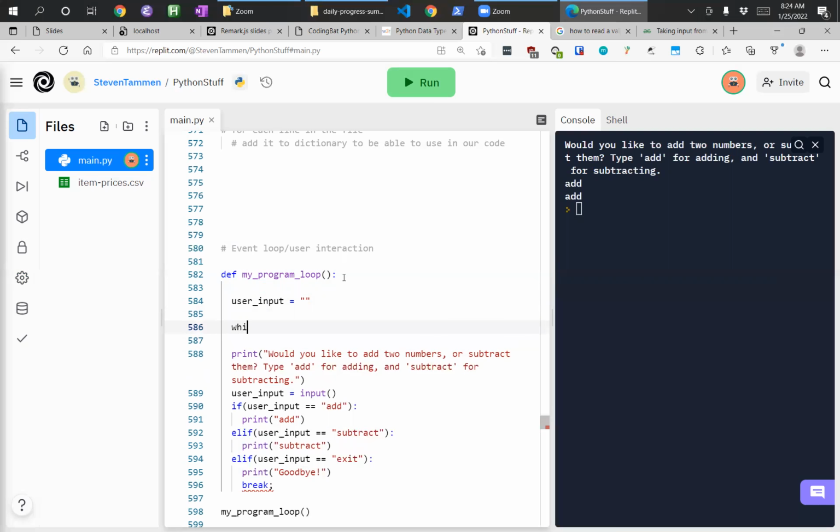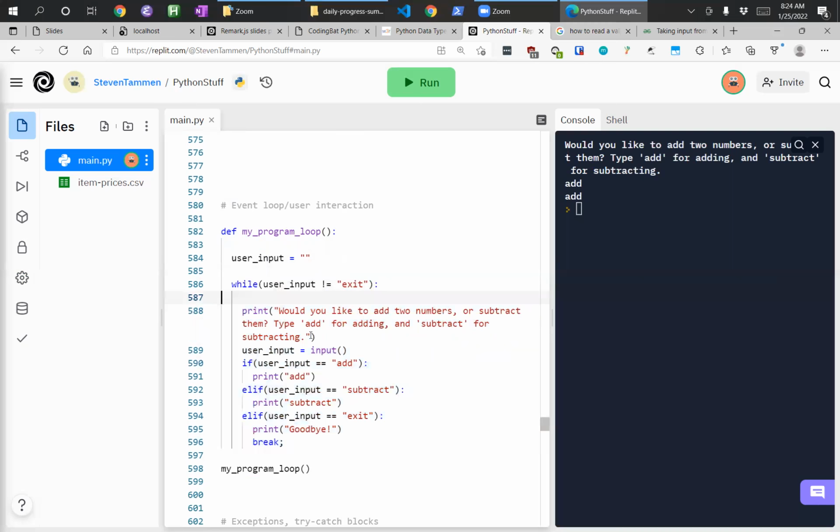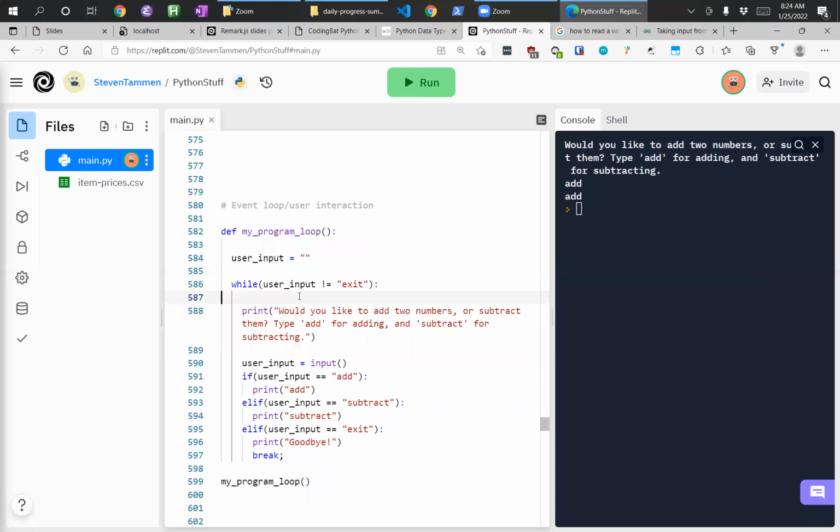So we'll write the loop. We'll say while user input not equal to exit. So while the user doesn't say, hey, I want to exit the application, we're going to have all of this. Okay, and I guess this will work. I guess we'll just leave it as blank here.